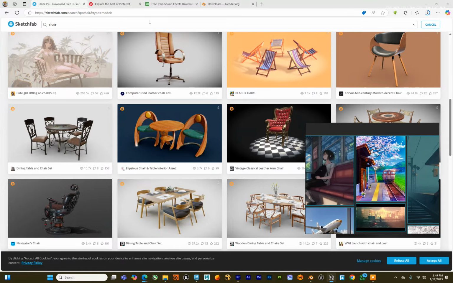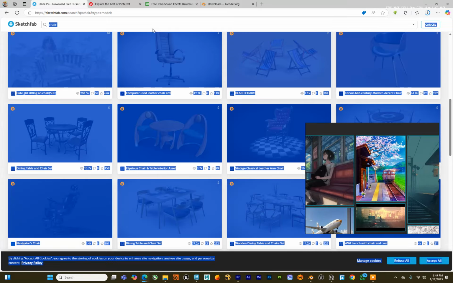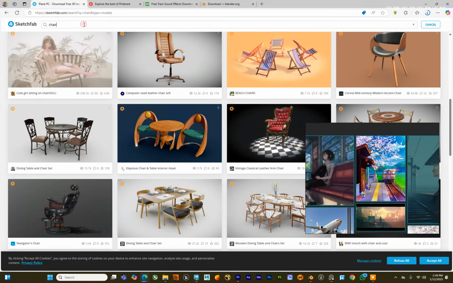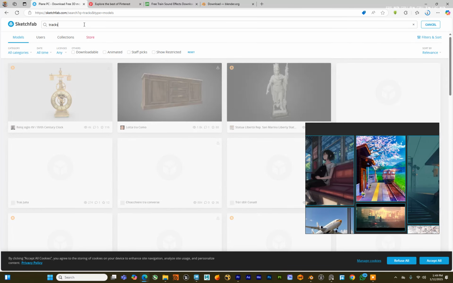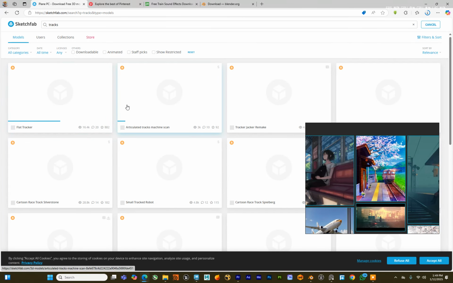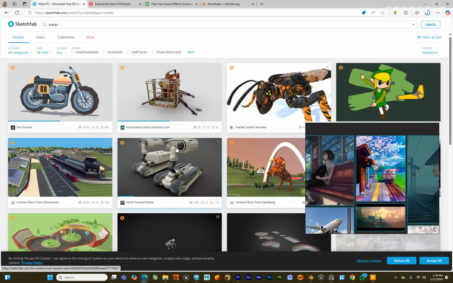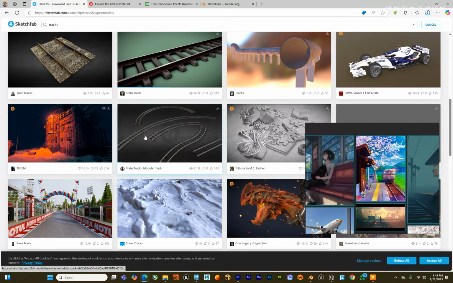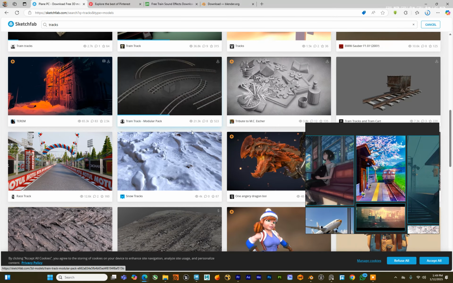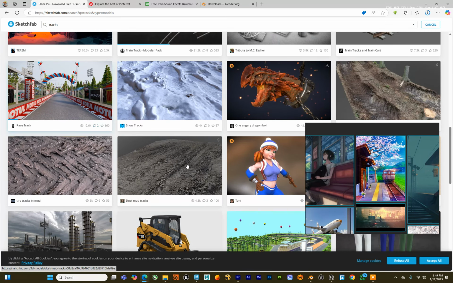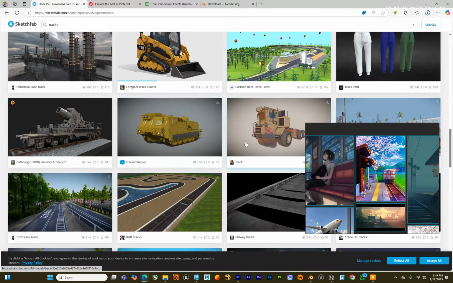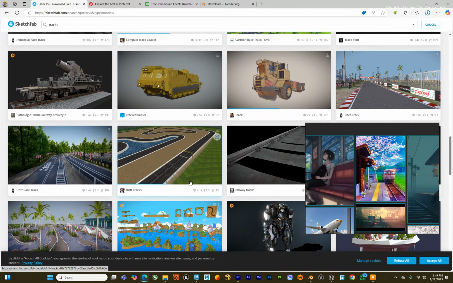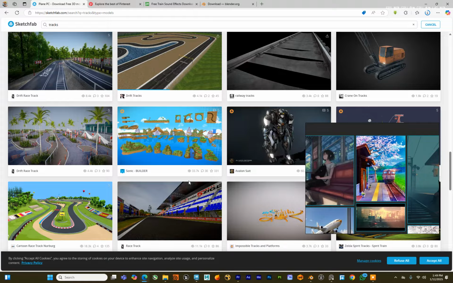If I say train tracks, you see, you can get that, and these are coming with textures, right, which is very easy. So I'm just going to be showing us how we can connect our textures back into Maya once you download and you take it to Blender.